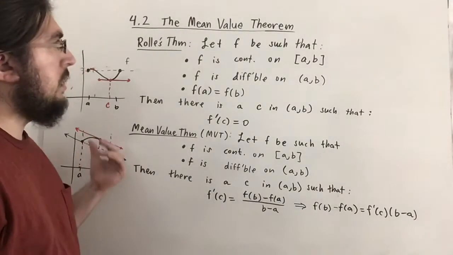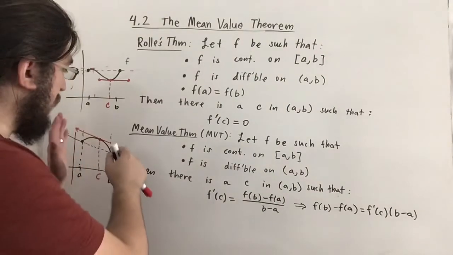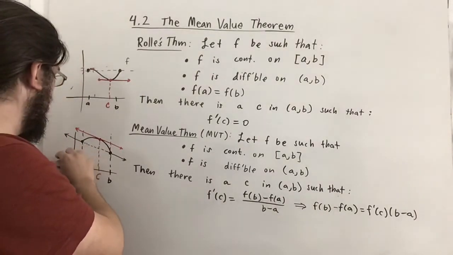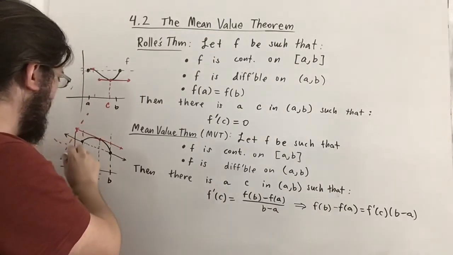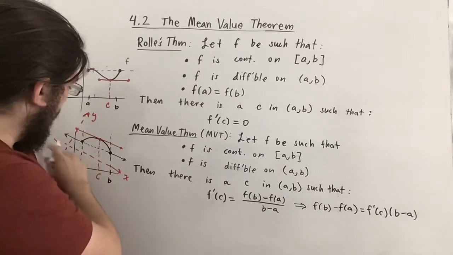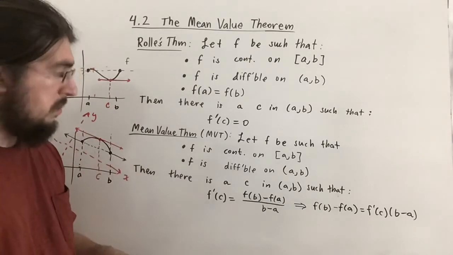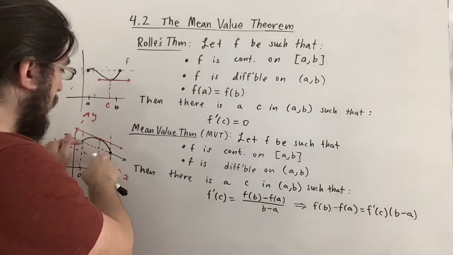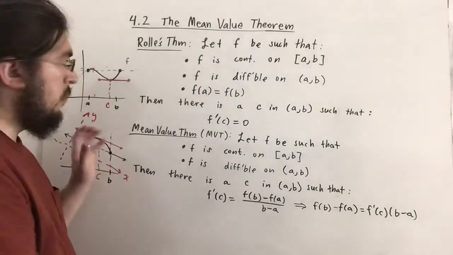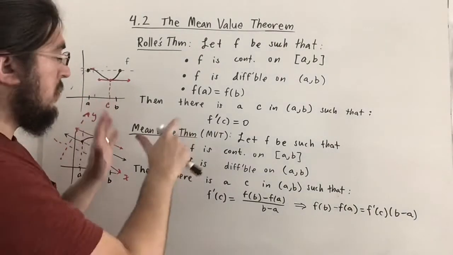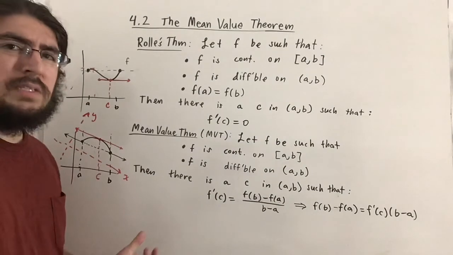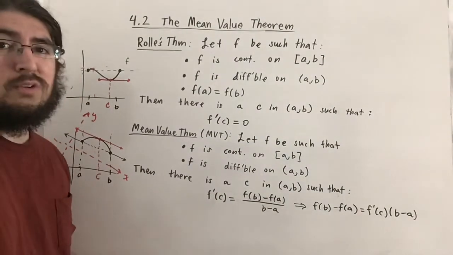And why or how is this a consequence of Rolle's theorem? Well, if you actually tilt your axes, so I'm going to draw this in dotted red just because I don't have any other colors at the moment. Imagine this is our new x-axis and this is our new tilted y-axis, and I'm drawing it so that it's parallel to these lines. We exactly get Rolle's theorem. Because if you tilt your x-axis and y-axis, then these two points will have the same tilted y value. So really it's just a kind of generalization if you were to tilt things. Since it's true on the tilted axis because of Rolle's theorem, then it must be true here. Which sounds a little weird, but basically if you tilt your head, it's just Rolle's theorem.